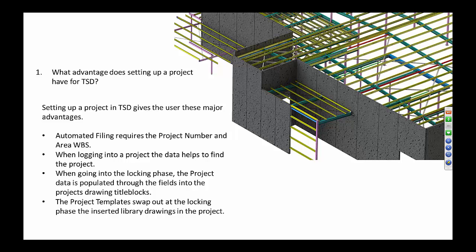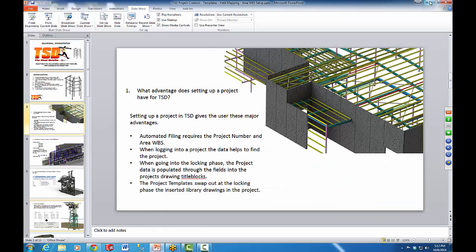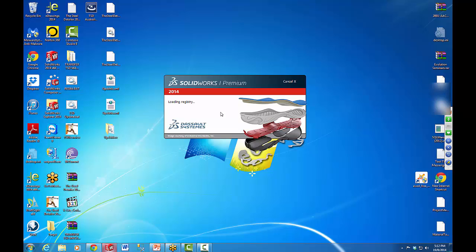I'm just going to go through setting up a project and show you how the information in the project comes out at the end, because it's really important that at the beginning of a project you get that information right, but we also have other processes at the end that can override this information if you somehow get it wrong. No big deal. So we built the flexibility into the software. Okay, so I'm just going to go through setting up a project, and then what we'll do is we'll go through answering these questions so that you can see them one by one. I'll just close that off and fire up SolidWorks.